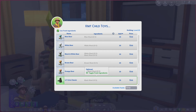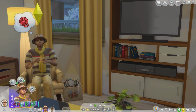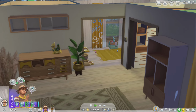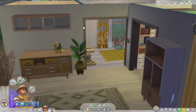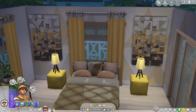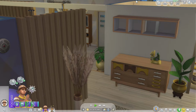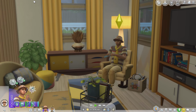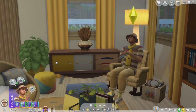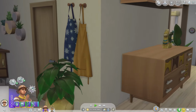Let's just do a, like, they're all the same price, so let's just do that. Little bear. Anyway, he's gonna clutter up these shelves with some knitted stuff and his dresser and in here. I just wanna add some of his knitted projects into the build. And I think that'll be nice. And it's gonna take me a while to do the knitting projects, so some here too. So it's not like it's a finish right away type thing.